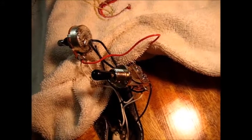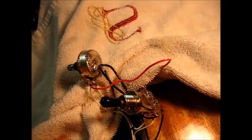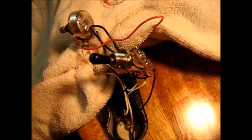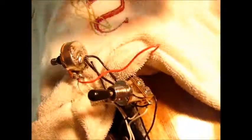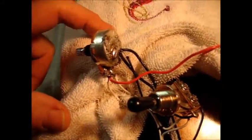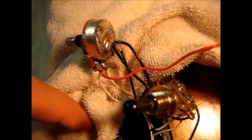A lot of times when we have a soldering operation where we have to pull the components out over the body of the guitar, we want to put down something to safeguard the body of the guitar. In this case, I'm using two thicknesses of a terrycloth washcloth, and that should do the trick. Any solder that dribbles off should get on that.